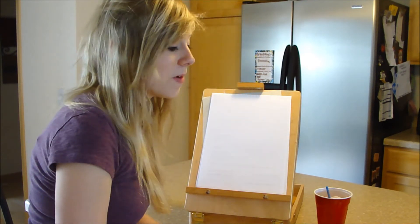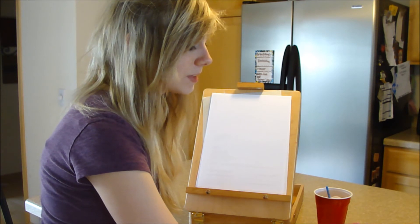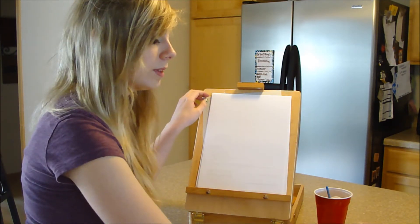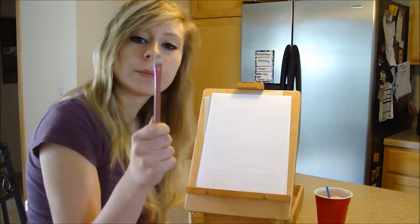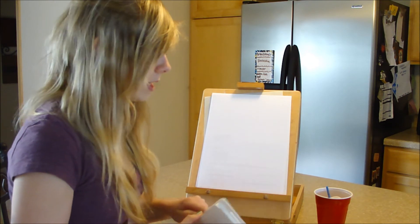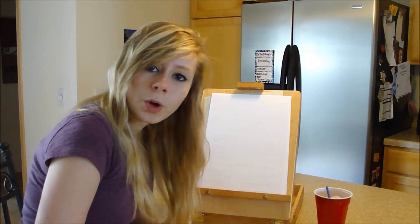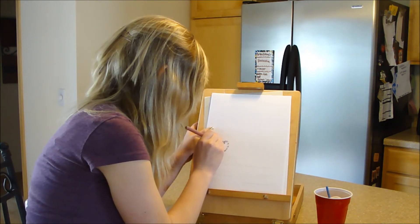The next type of art is pointillism. If you don't know what that is, it's basically where you make a lot of dots and then make a picture out of them. If you want to do your dots faster, I suggest using a bigger brush. I'm going to use watercolors for this and try to make a pointillism rainbow. As you can see, that really looks like a nice cloud — it's actually not bad. This actually looks really cool.